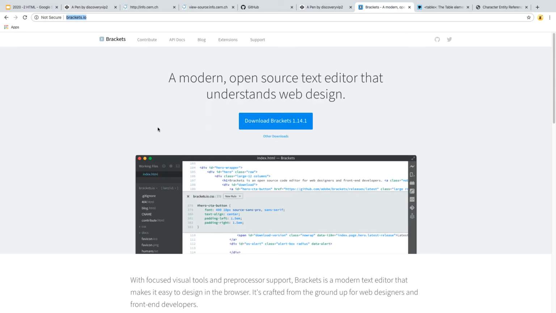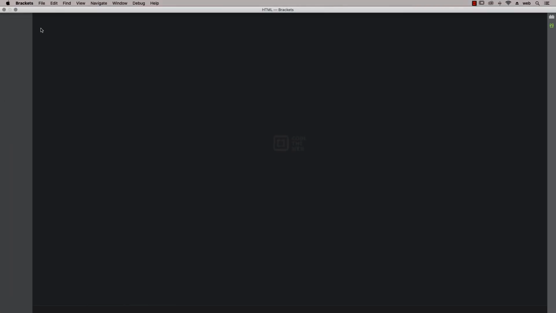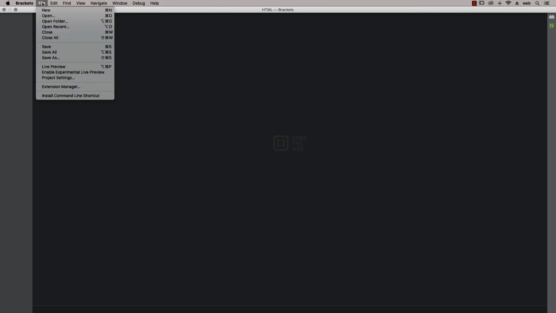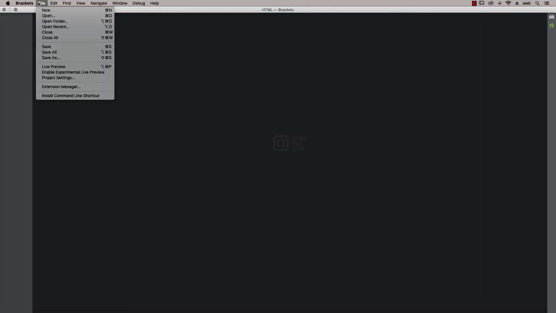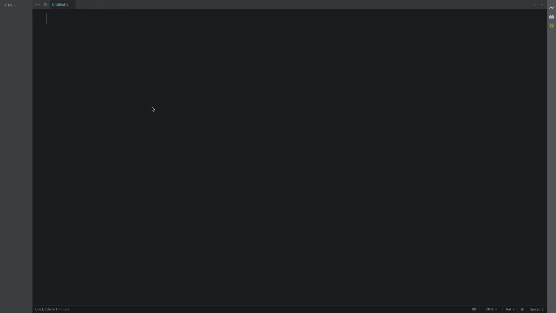So now I'll walk you through a quick setup of Brackets. Going over to brackets.io if you need to download it, and that opens up the Brackets editor. So this is my Brackets editor opened up to full screen, and I don't have any files created yet. So let's go ahead and create a new file. In order to create a new file, just hit File. Pick a folder on your system that you want to save to, and then open it up to that folder. Once you're in the folder, click New and create a new file.